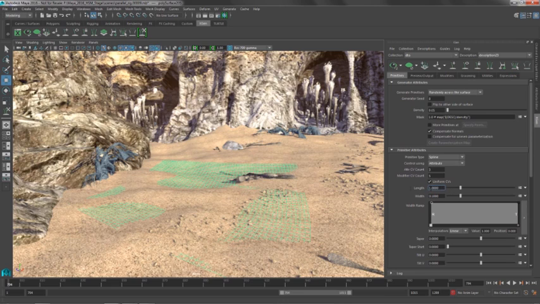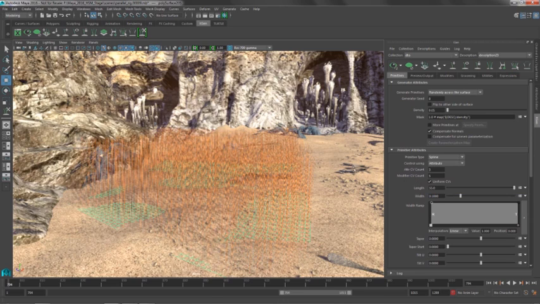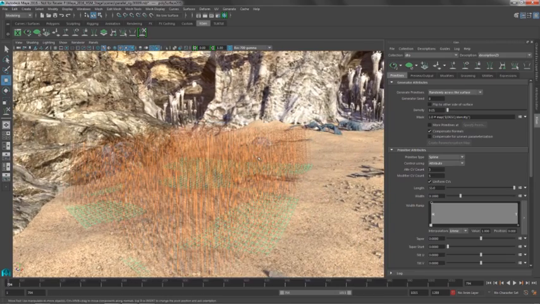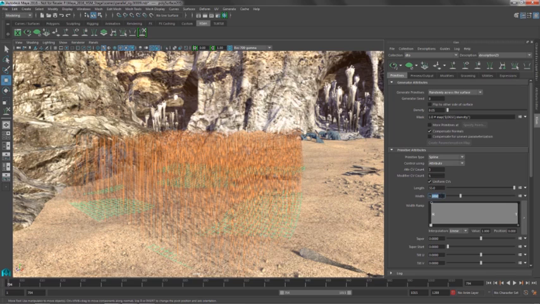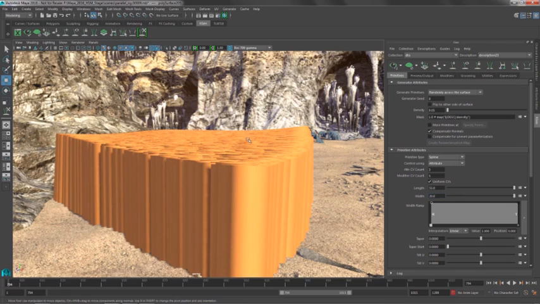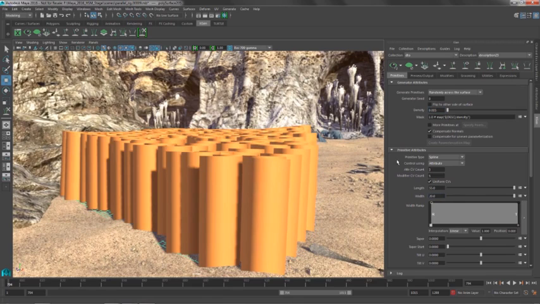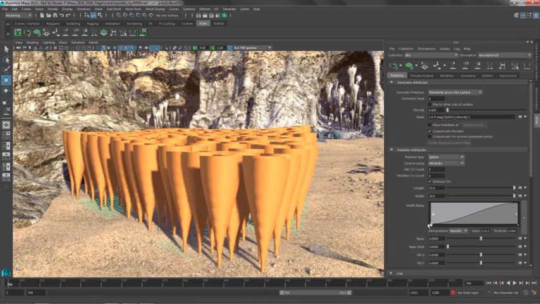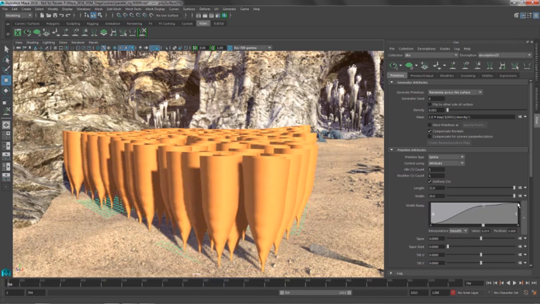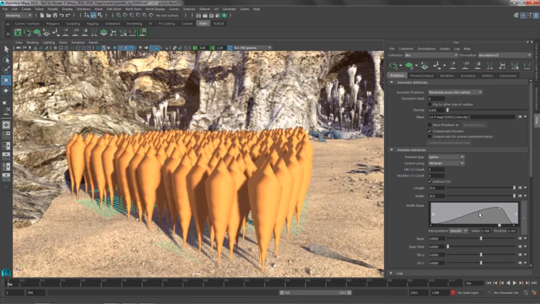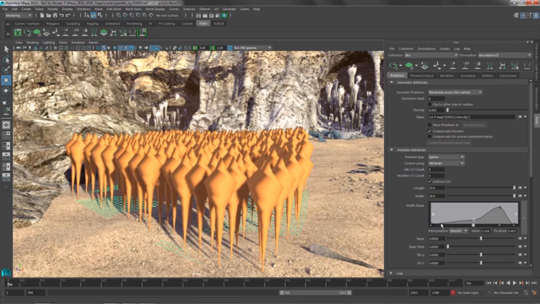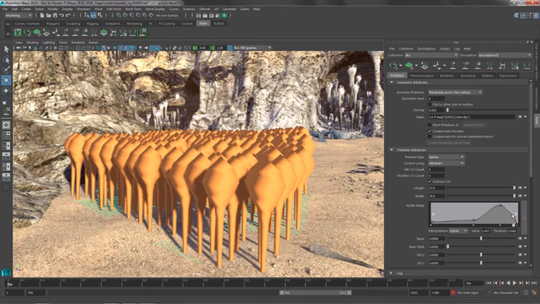We'll increase the length of this up to something like 55. So we have some thin instanced splines. I'm going to make these guys pretty wide. And with them being wide now, let's just go 0.05 on that, and I'm going to start to introduce a little bit of style to it. So I'm going to make these look like weird alien vegetation. You know, do something like that, kind of clamp it down, maybe go in here like this. Let's pull that up so that they don't start quite so flat, and do something like, I don't know. That looks pretty cool.